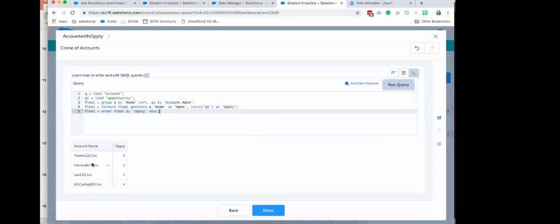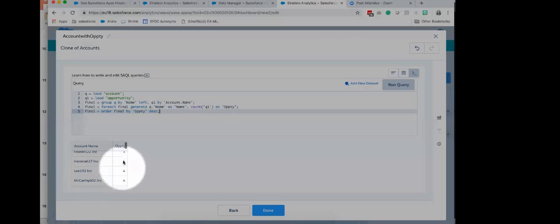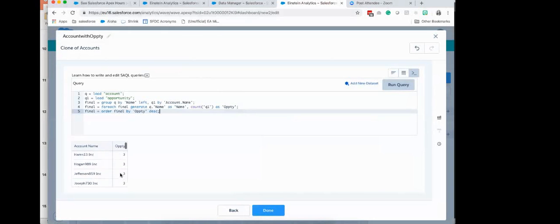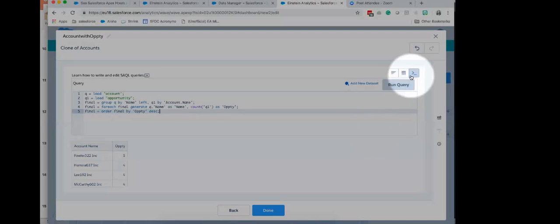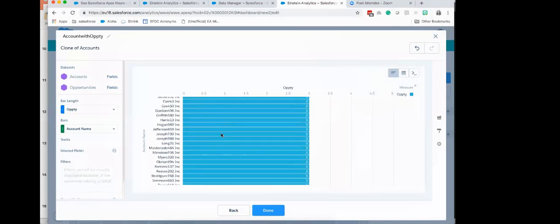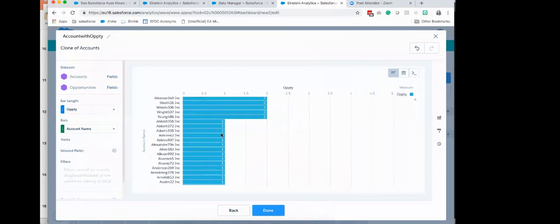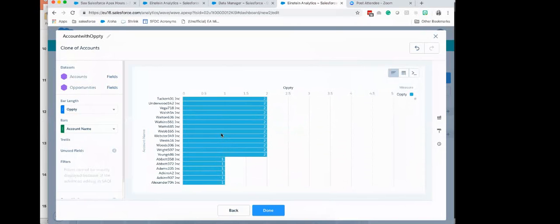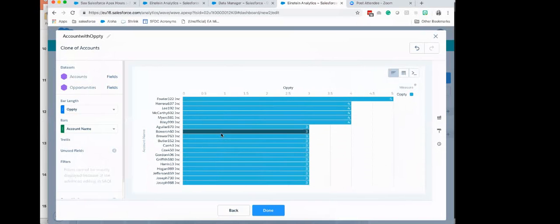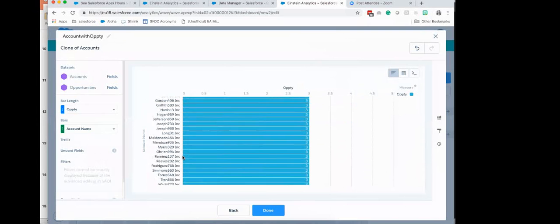So now you can see here that we have all our account names. We can see the number of opportunities they have, and we're sorting by this number. So we're starting with Fowler, who has 5. Now we don't need to stick with this view, so we can go over to our chart mode, and you can see here's all the different opportunities. Now I could, if I wanted to, of course, go in and set that limit, saying I just want to look at the top 10 or something like this. But this is just a way to join in and see, okay, we actually have Fowler here with 5 going all the way down.